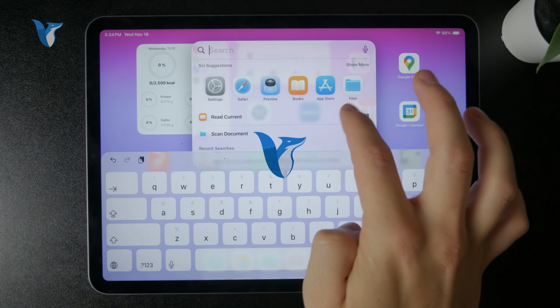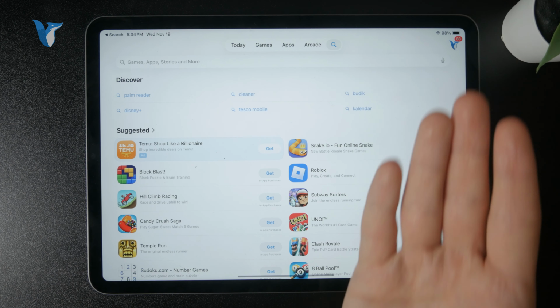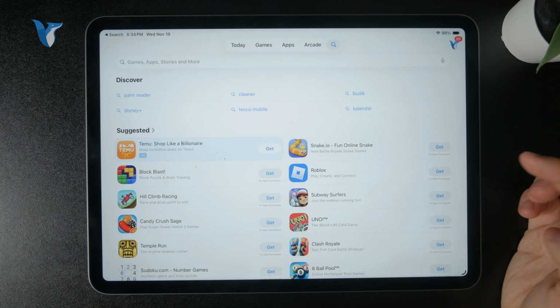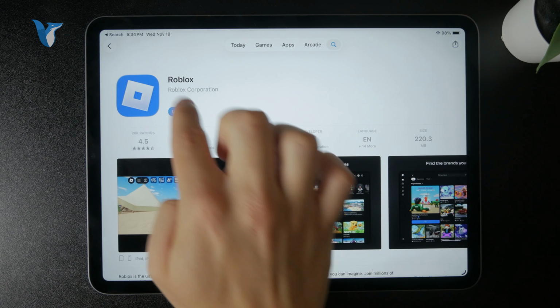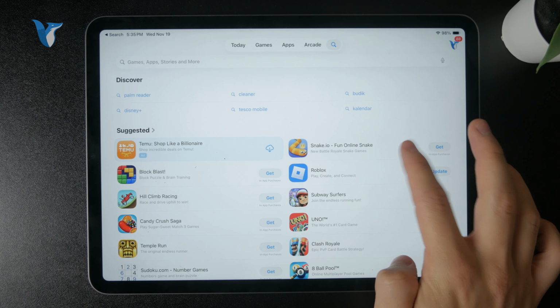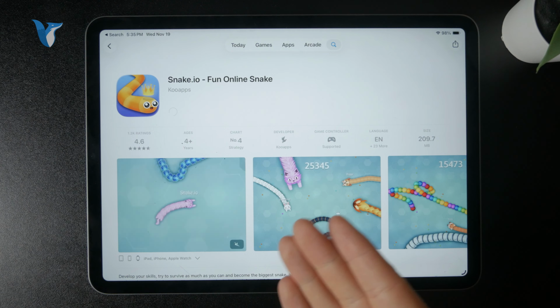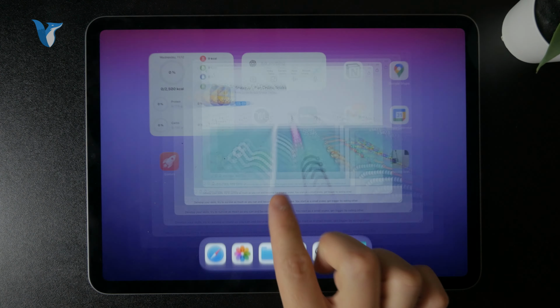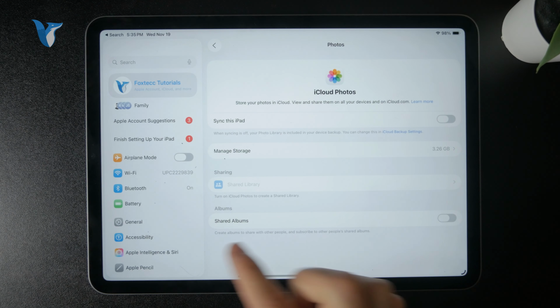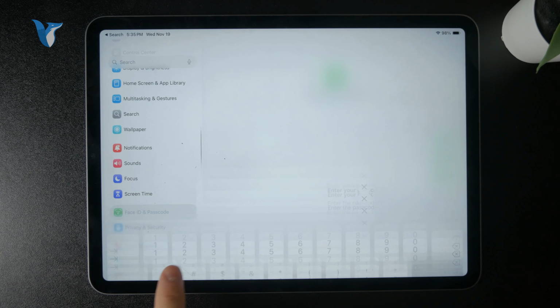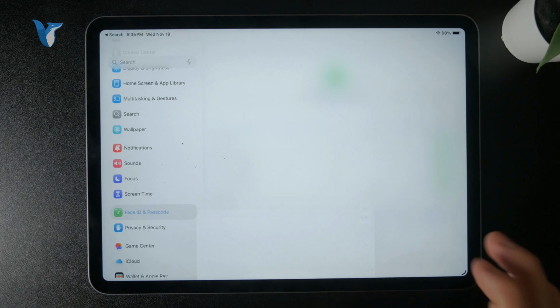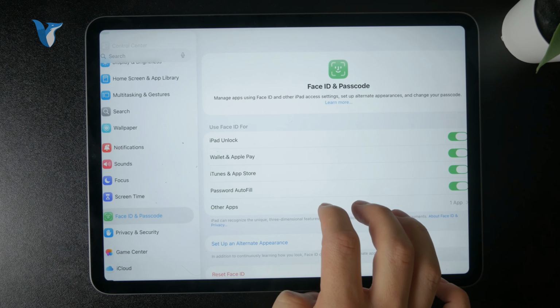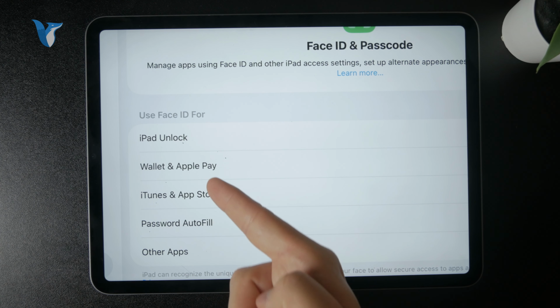So why do you need to double click when installing apps on the iPad? Let's explain that fully. Okay, so the thing is that it's not completely that you have to. Inside of your settings, if you go to the Face ID or Touch ID and passcode section, in there you can see the iTunes and App Store, and you can decide if you want to use your biometrics, which is your Face ID or Touch ID, for those services.